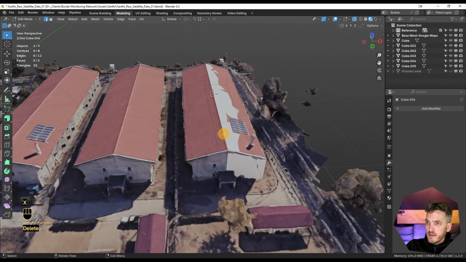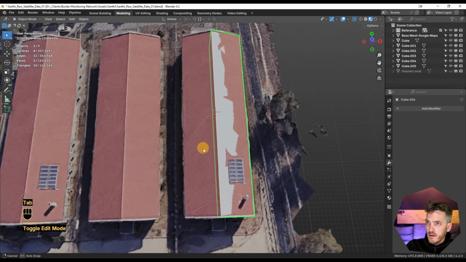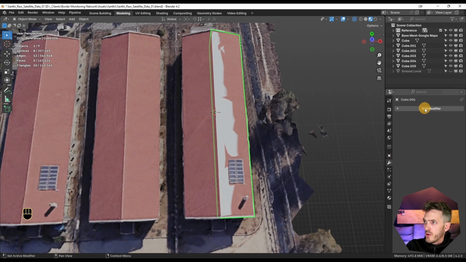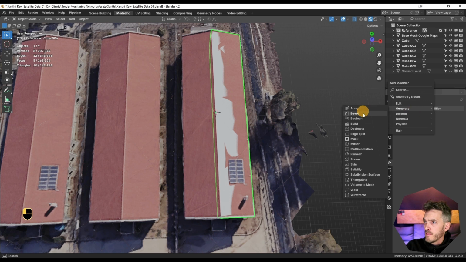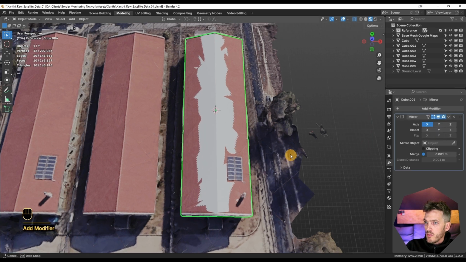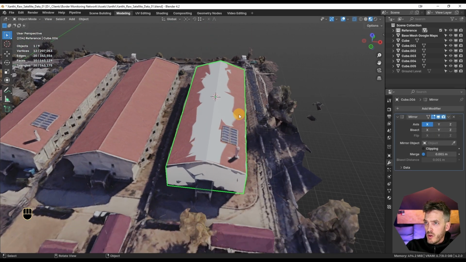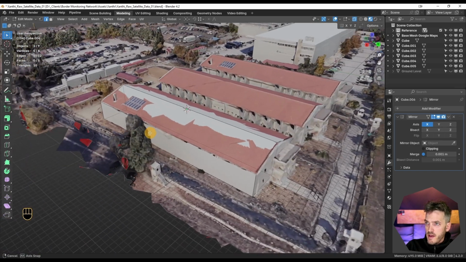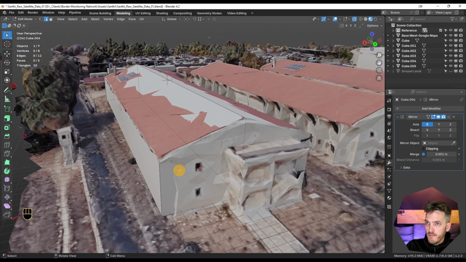We're going to delete the left side of this building. Go to modifiers, add a modifier, and add a mirror modifier. So this way we can only edit this piece and everything will be mirrored to the other side, which is very handy.